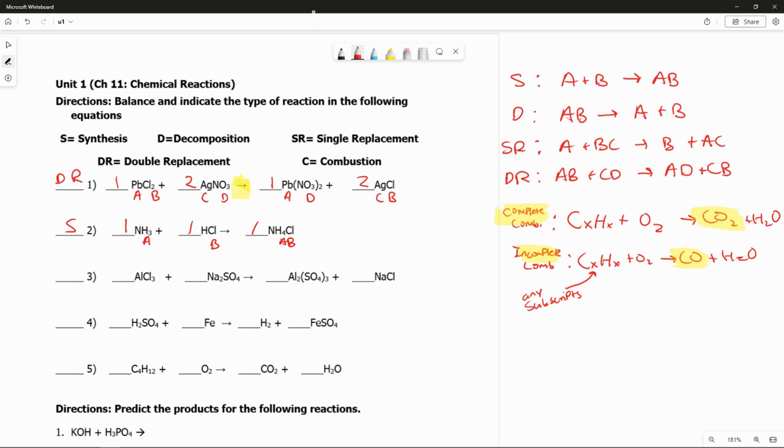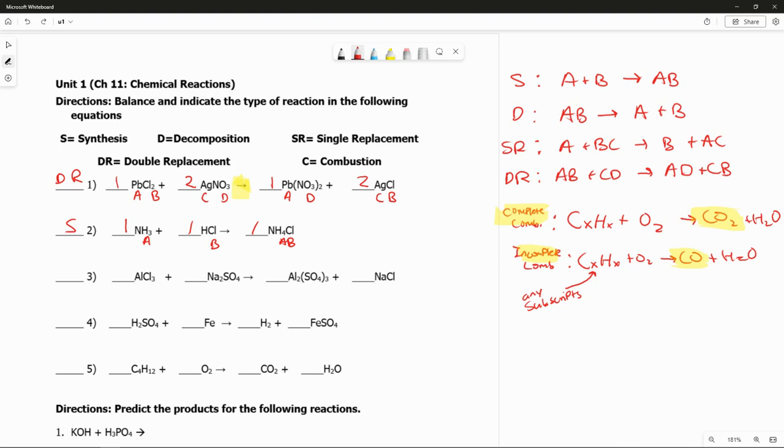And so a key thing to note here, I forgot to cover it, but if you haven't already caught on by now, it should be coming back to your memory. We can never alter the subscripts. The only number we can fix is the numbers up front, so how many moles of each compound there are. That is why we are doing this to balance this, because we can't alter any of the subscripts. We can only alter how many of each there are.